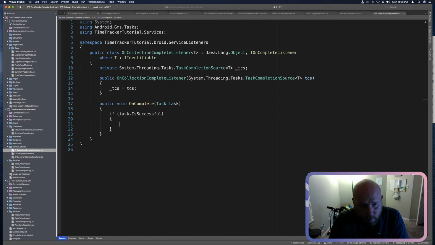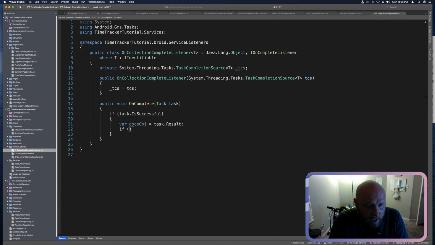And if it is, we can continue to operate on it. So we can say var docsObj, and that can equal task.Result. And that's just this regular Java Lang object.